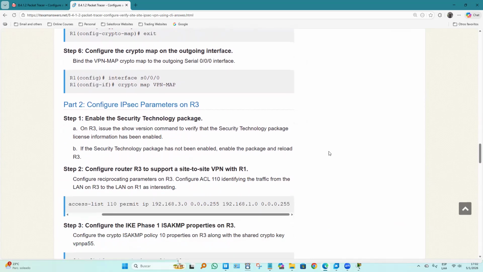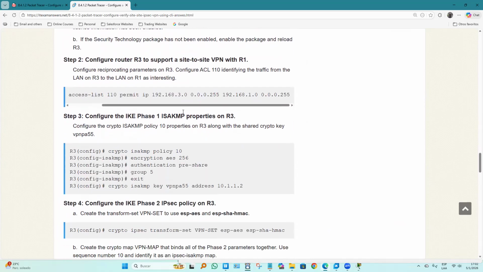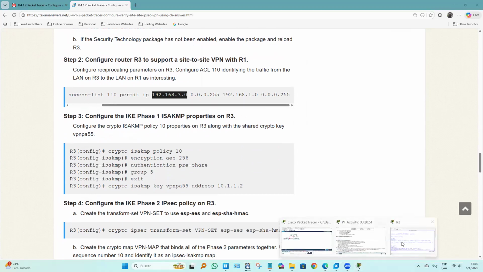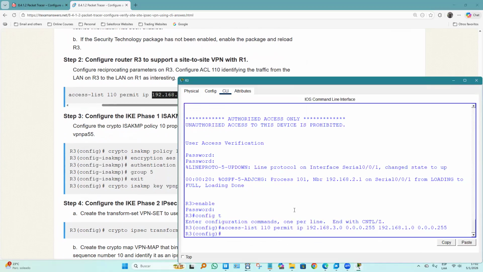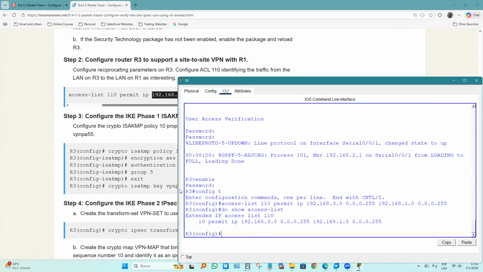Now we have to enable the access to 192.168.3.0 first and 192.168.1.0 second, in this specific order. Let's see if we did it. Yeah. Do show access-list, and you can see it has been successfully configured there.